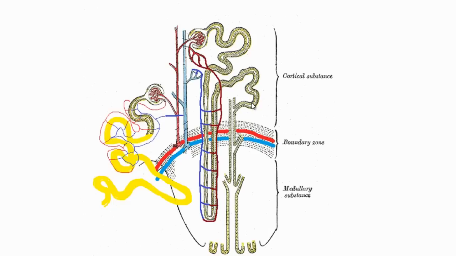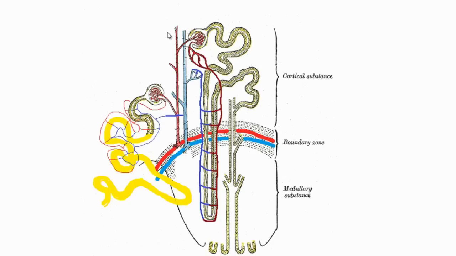So we've just zoomed into a renal lobe, and I'll just orientate you a bit. So you can see our arcuate arteries in red arcing round the boundary, the border of the medullary pyramid, and you've got the corresponding arcuate vein. And coming off the arcuate artery and vein, you've got the interlobular artery and vein, so the interlobular vessels. So beneath these arteries and veins you've got the medulla, and outside is the cortex.